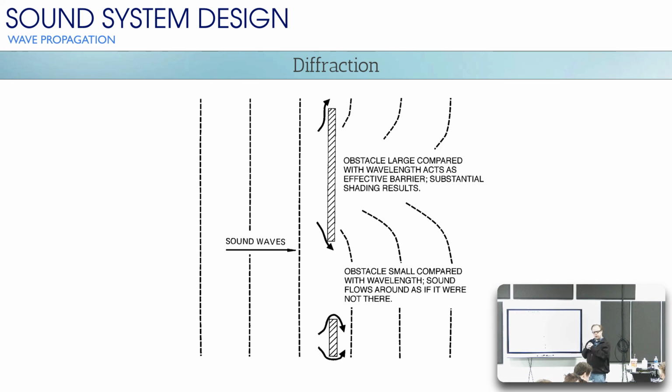The take-home message of this concept is that when you look at a speaker grill, you would see a bunch of holes, right? But sound sees a bunch of little obstructions. So from the sound wave's point of view, it's all about how big is the thing I'm trying to get around, not how big the hole is I have to go through. So if you're trying to let sound through, you have to pay attention to the space between the holes. The size of the holes themselves is not super important. What is important is the space between those holes, and that space has to be smaller than the highest frequency wavelength you want to let through without affecting it.